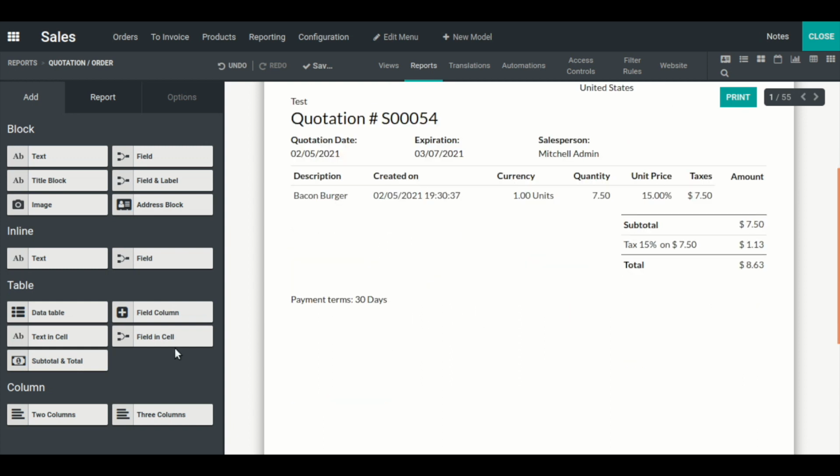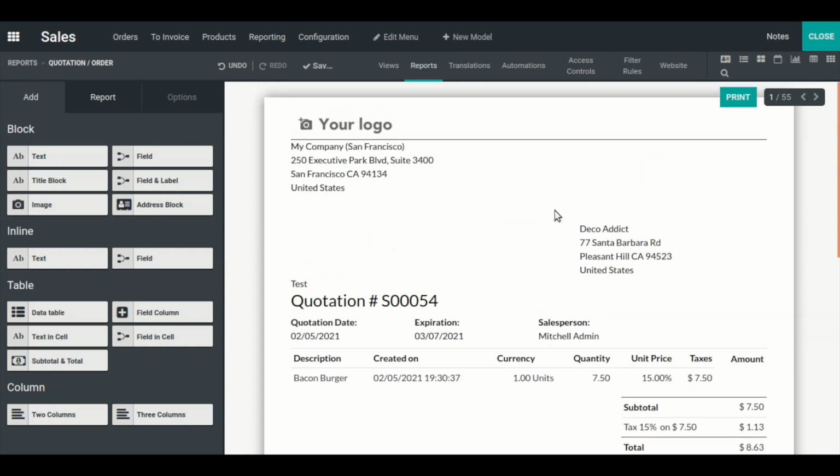It will be available if you want the subtotal or signature, and if you want the columns inline, all those things can be available.